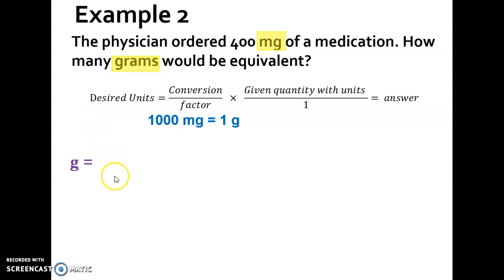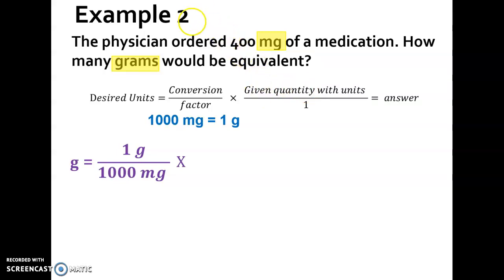And we've got to figure out which piece goes on the top. Well, it depends on what your desired unit is. Desired unit is grams, so that means that we're going to stick 1 gram on top of the 1,000 milligrams. All right, so that puts milligrams at the bottom, which means at the top of our next fraction needs to be milligrams. And usually that comes back to whatever they gave us. But sometimes we need an extra conversion.